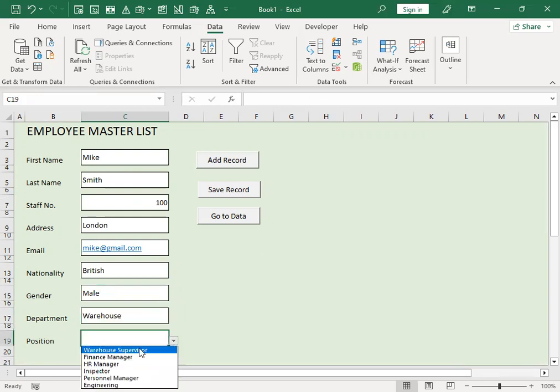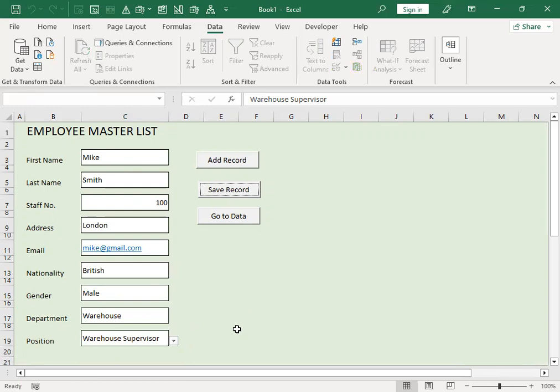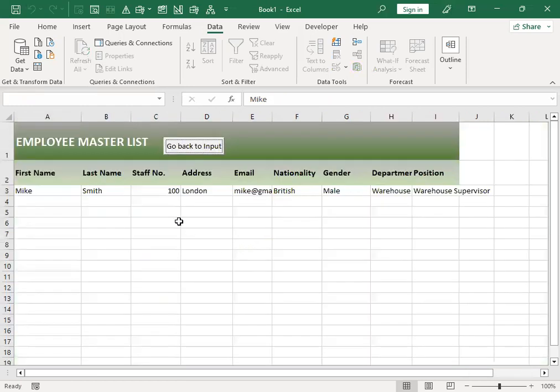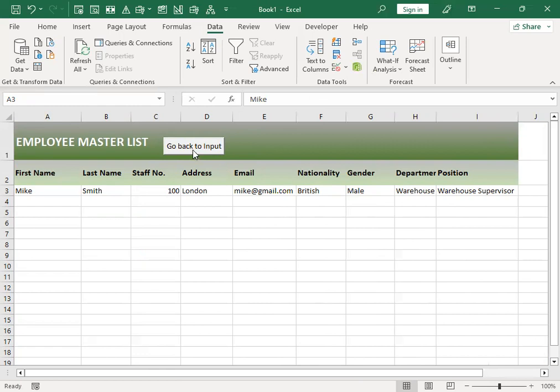And he's a warehouse supervisor. Okay, now we can save the record. Let's go to the data. Okay, it's already here. Let's just make this column bigger. Okay. Mike Smith 100, staff number, London, Mike at gmail.com, British, male, warehouse department, and warehouse supervisor position.